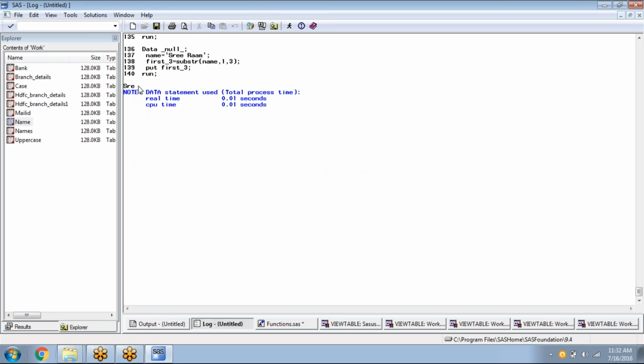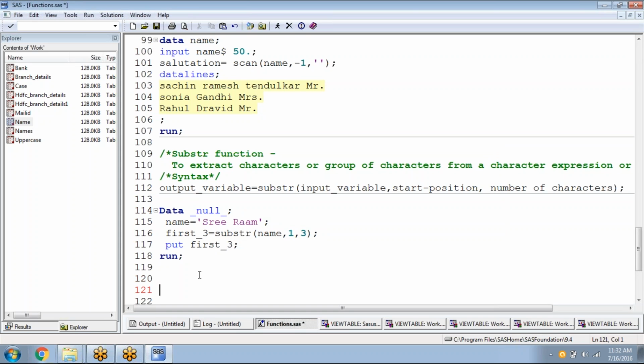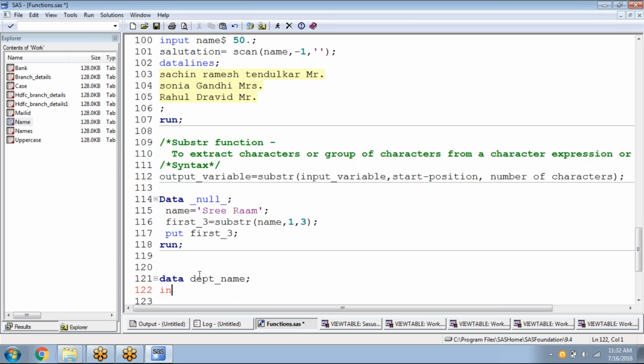Now let me give you an example. Let me check whether you understood or not. Let's say data department name input, dept underscore dept.